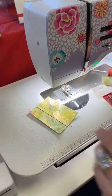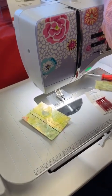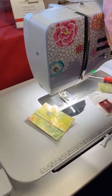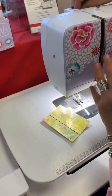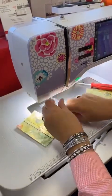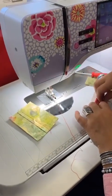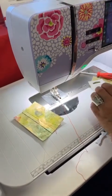Notice I pull my thread down. All right. Can you save that thread snip for later? For more fabric paper, and thread and silk paper, yes, we never get rid of it. That is for sure. I even save my hand stitching. All right. So I'm taking my 90 needle out and I'm putting my 100 in.